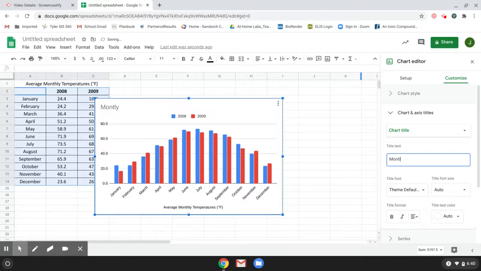Monthly... okay. So once you type it in, it should go there.